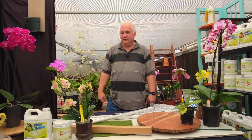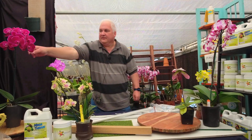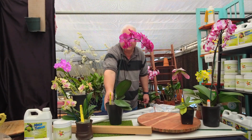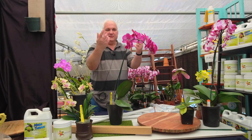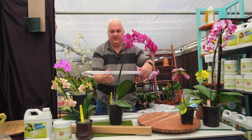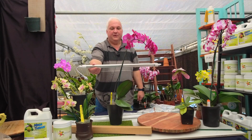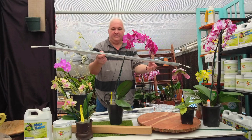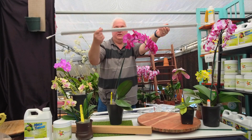But let's say that you have a whole shelf of Phalaenopsis, a plant like this, and you're growing them, and they're not spiking yet. So you have the light lower, maybe around in here, and then as they all start spiking, you have 2 options. You can either let the spike grow right up past the lights and let it flower. Or if you have an LED that's a little bit more powerful like this, you can just raise the LEDs up above all of them, and it's still going to get light down there.